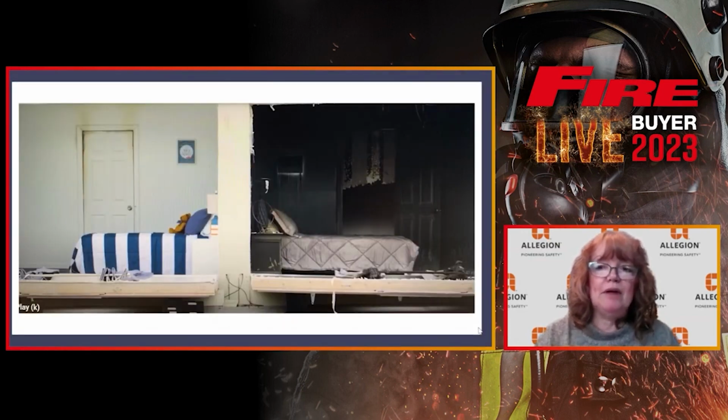The image on the screen now is a controlled test carried out by the US Fire Service to show the importance of doors being closed. The rooms are back to back in the test, with fire being started across the hallway. It gives a clear, dramatic view of the vital role doors play within buildings. Although the fire hasn't reached either of the rooms, it shows clear indication of how much smoke would have been in the room on the right, giving no protection whatsoever to anyone sleeping in that room.